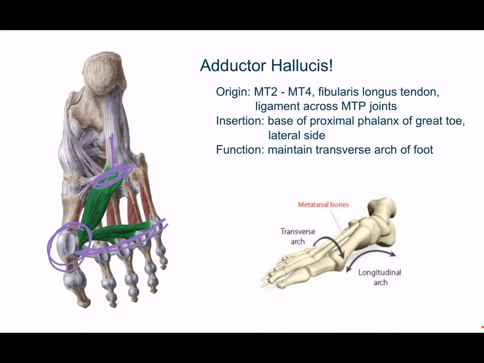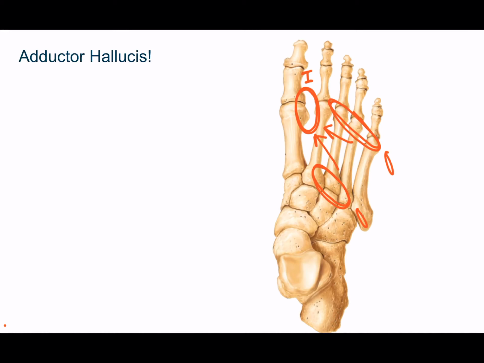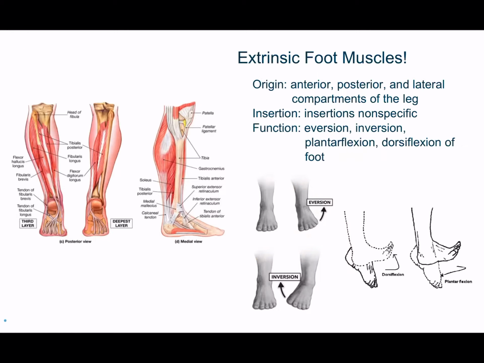So right here, proximal, closest to your body, phalanx. Phalanx? I think it's phalanx. Its function is to maintain the transverse arch of the foot. So you see how that would be the transverse arch right here, and that's where it all hooks up. So yeah, you could see it way better on the other model, but I felt like I needed to put the skeletal one for this. So that's kind of the general path. I'm going to erase this because it doesn't do that, but it's like a triangle, kind of, an arrow pointing to the big toe, because it helps a lot with your big toe maintaining support.